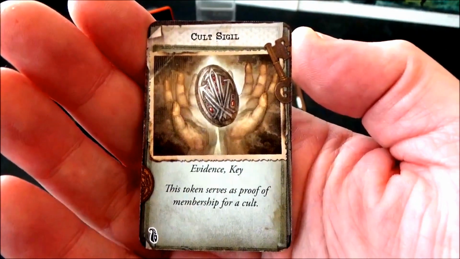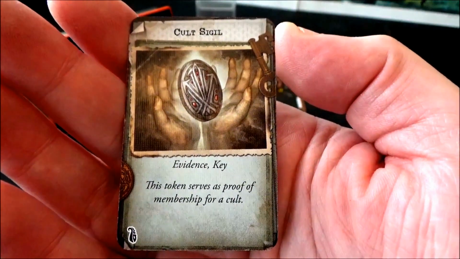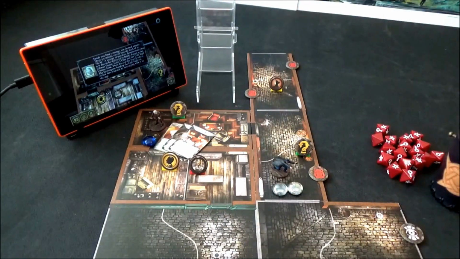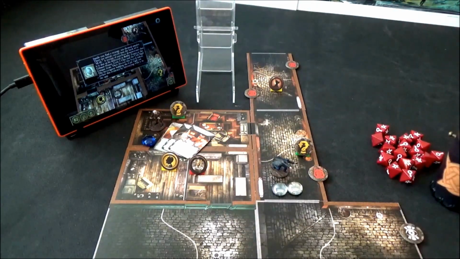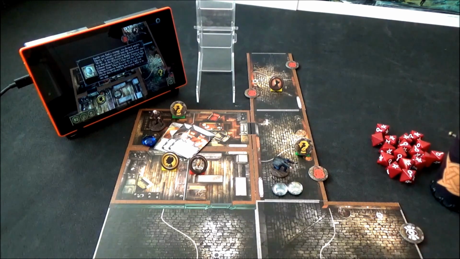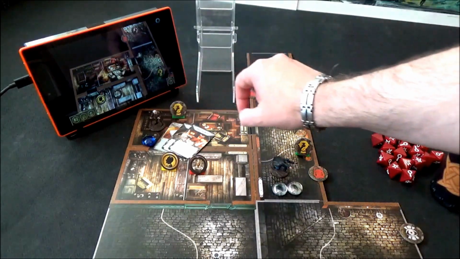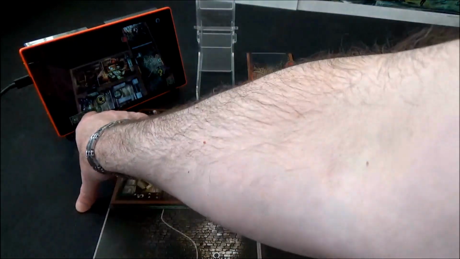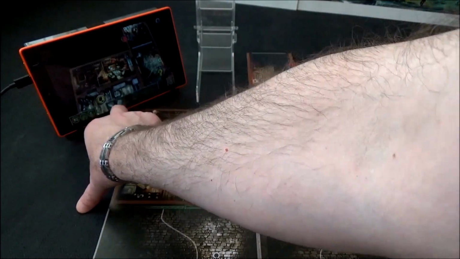Cult sigil, evidence key. This token serves as proof of membership for a cult. So, Mr. Foster, you have become one of our main suspects. You and Marsh. Guilty! So we'll give this to Harvey as well. Let's carry on reading. Then discard this search token. The investigator holding the cult sigil can review this evidence by interacting with it in the app. Okay, so we'll get rid of that. Let's just see if interacting with it will cost an action. I don't think it does.